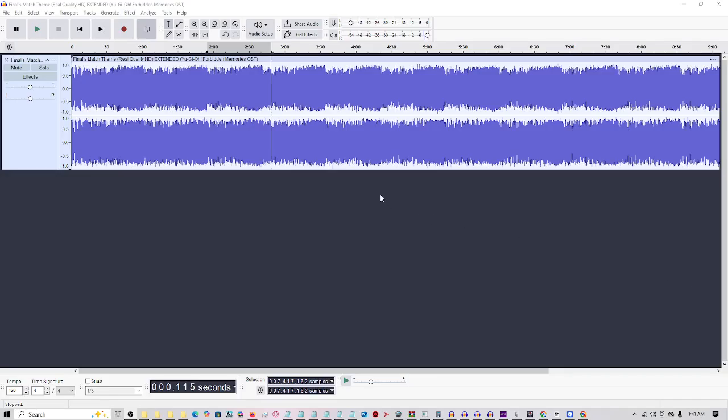Okay, now we're in our Audacity program. So what you're gonna do is go to Audacity and choose one of the musics that you want, any music that you want to make loopable and put into Audacity. Now I already have this set up so it wouldn't take up too much time, because doing this takes a while. But I'm gonna explain what you have to do. So I have the final match music from Forbidden Memories, and this is how the music starts off.